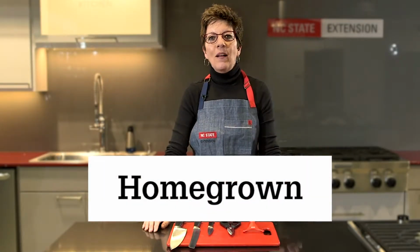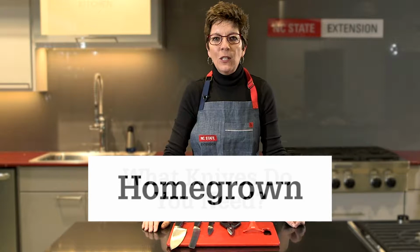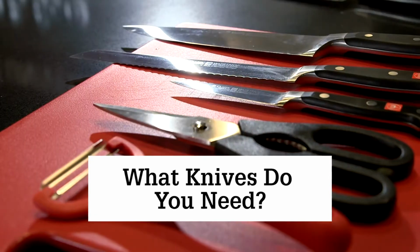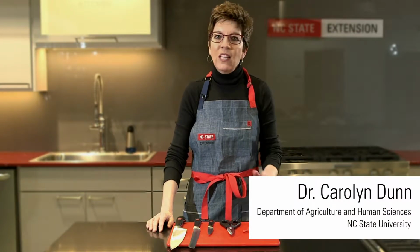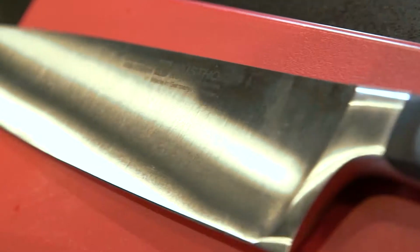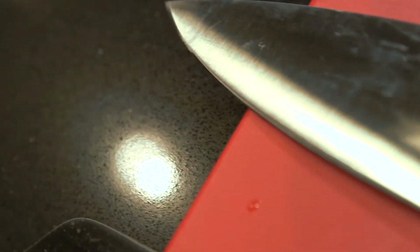Today we're going to talk about the most important piece of equipment you have in your kitchen, and that is your knives. Here in the Teaching and Research Kitchens at NC State, we have a philosophy that you only need a few knives in your drawer to be a great cook.